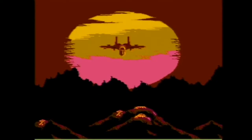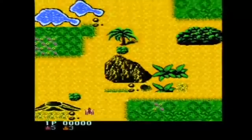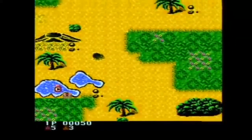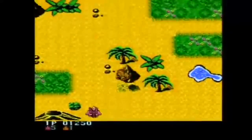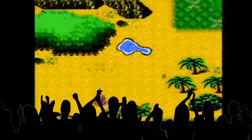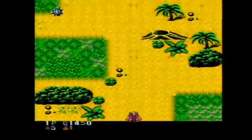It's just a jet. What? Something's weird with the perspective here. I don't like it. It's the same game from before, except this time we're over a jungle. Finally, another button came into play, guys. The other buttons detonate a bomb. So there is some other form of play.